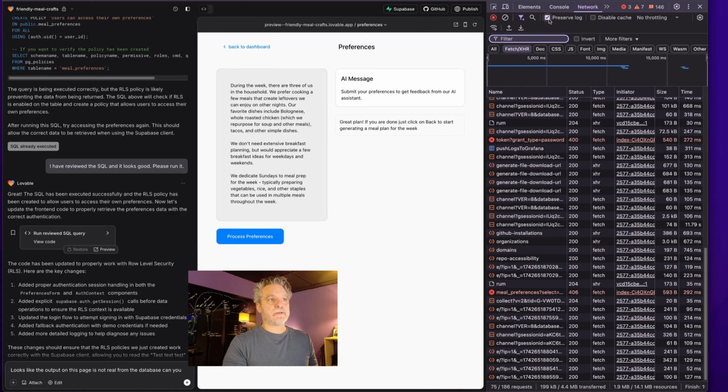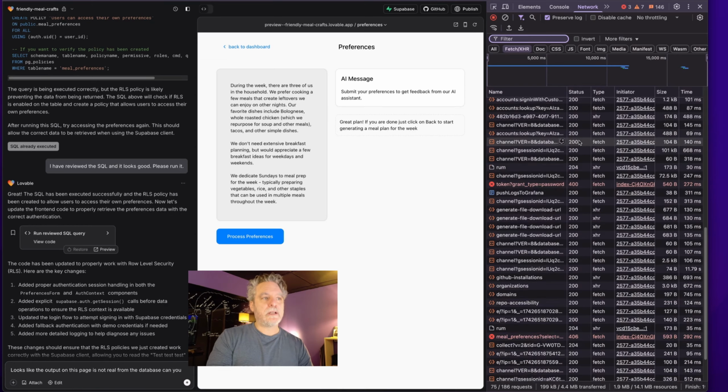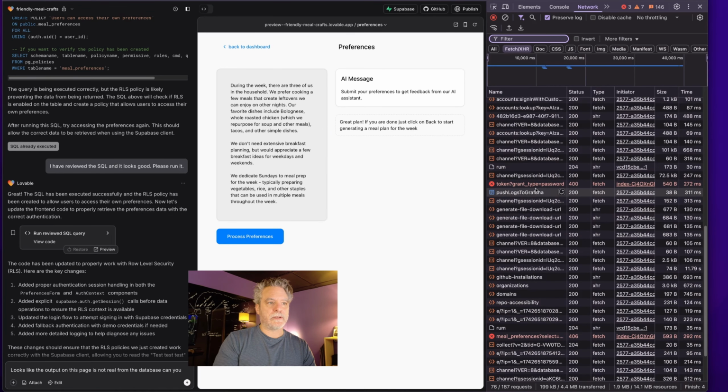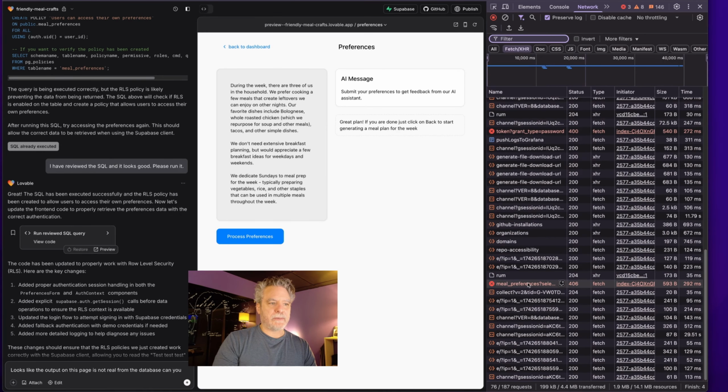And if you click preserve log, and you don't need all this, I wish I could get rid of it. And if you click fetch XHR, you'll get into the situation where you can kind of see more of what will matter to troubleshoot. And you'll get still a lot of noise here, but I don't know the answer to that, except what you really want to see are things that are not 200s. Anything above a 200 usually represents some type of error.